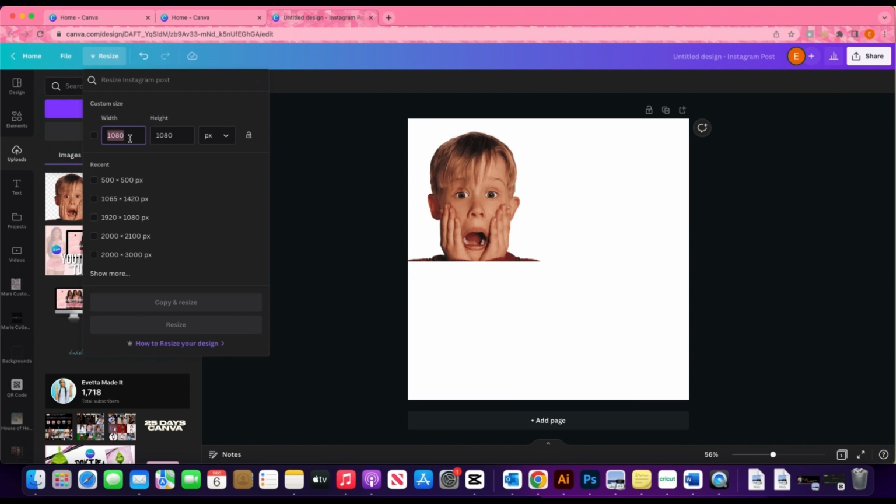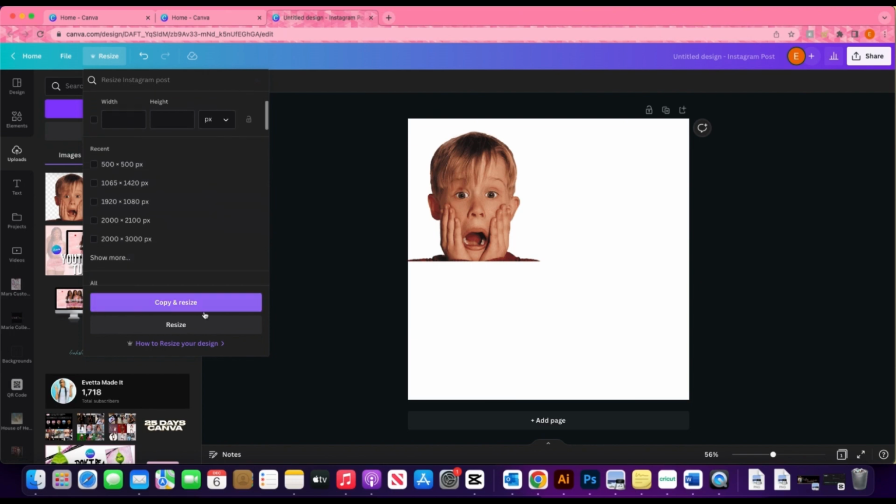The width that we want this banner to be is 2,000 by 700 pixels. There are two options. You can copy and resize it, which will allow you to keep this size, and it'll make another document and resize the next one for you.